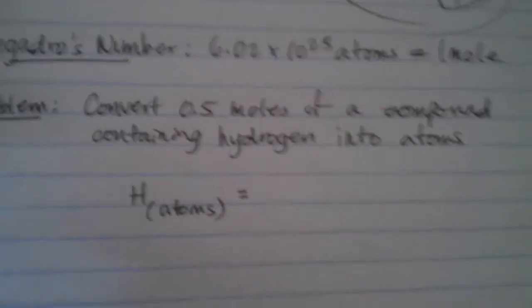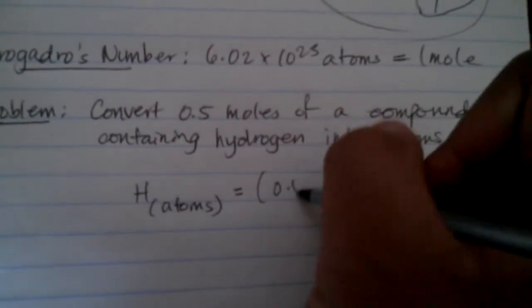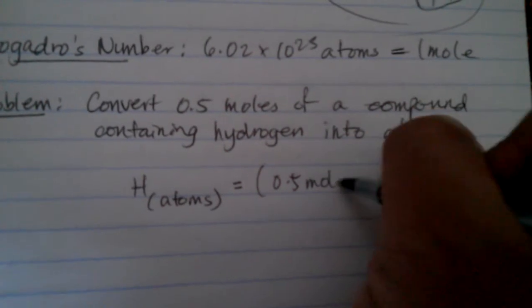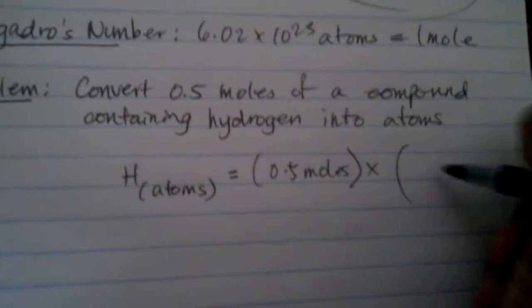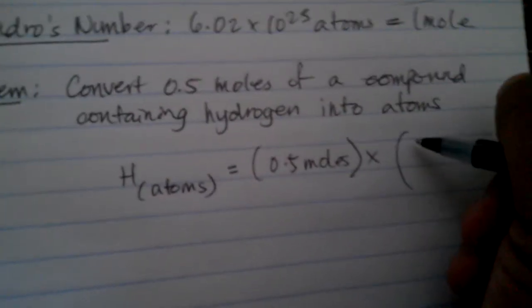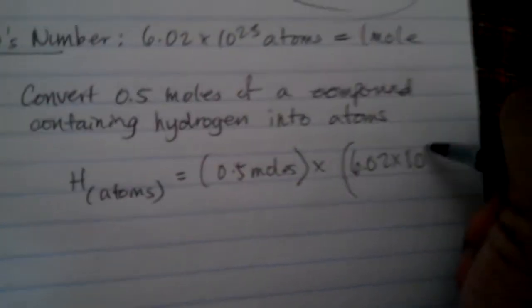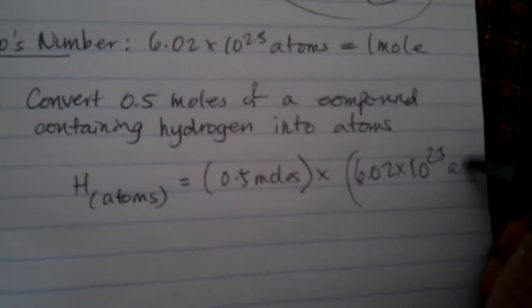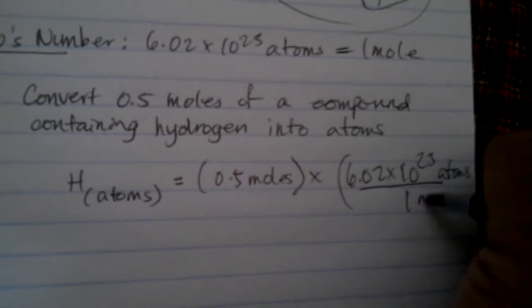If you're looking for atoms, you need some way to cancel out the conversion of moles, and I'm going to explain that in a minute. We have 0.5 moles, and that is given to us. We're going to need to convert, so we need to multiply by the standard 1 mole, because we're trying to solve for atoms. So we need to know how many atoms go in 1 mole. Then we can multiply, divided by 1 mole.